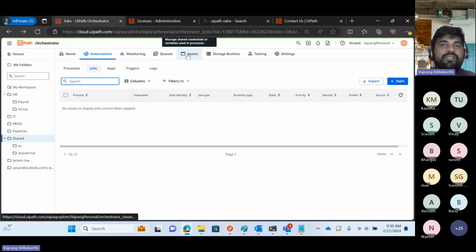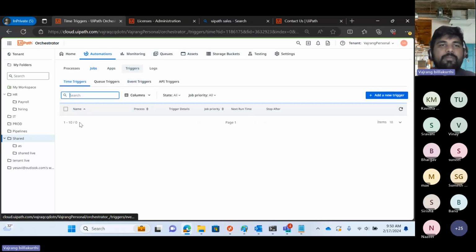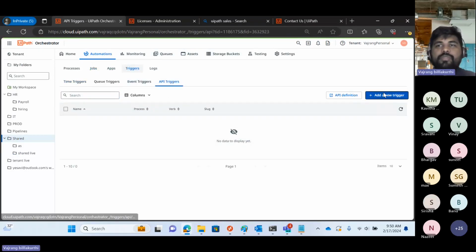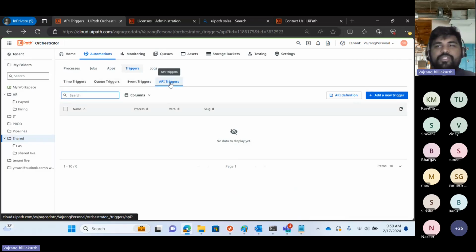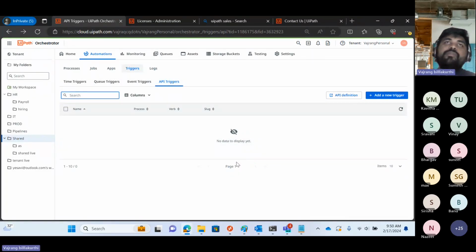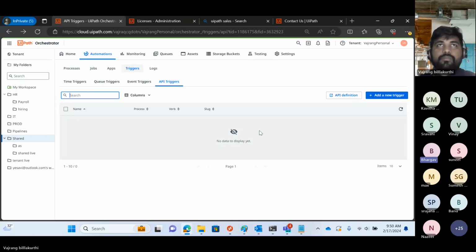The latest triggers available right now are API triggers. So you will be able to add a new trigger and make an API call, and whenever that API is triggered, it can execute. This is the latest, and this is again in a previous stage. Not every organization uses it. Or there can be a different service that takes this API call and executes it. Even that will work. How can we configure that this particular job has to be triggered? That's called APIs, right?